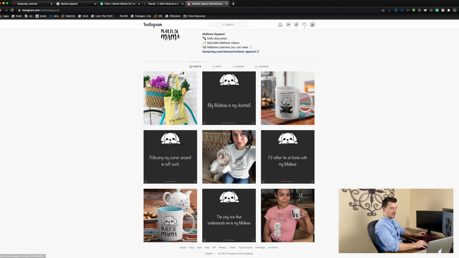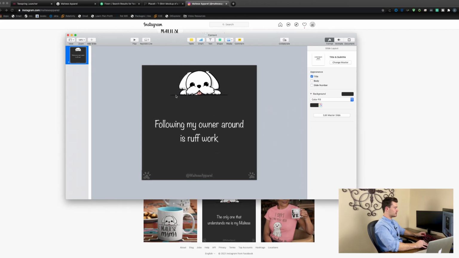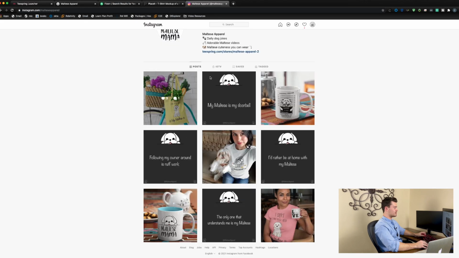If you're wondering how I made those, we can pop over into Keynote over here for a second as I pull that back over here. In Keynote, which is an Apple program, I can do this from my phone or from my laptop. I just created this little template, and then I just changed the words to it and exported it as an image on my phone. And it's super easy to then upload. I just made it a square slide. You can probably use PowerPoint or whatever other programs you have, but now all I have to do is change the words and then post it, and it's super quick and easy.